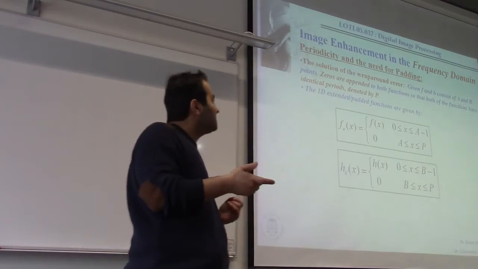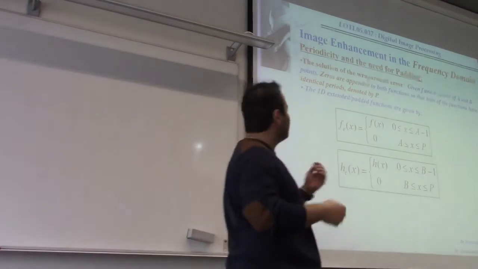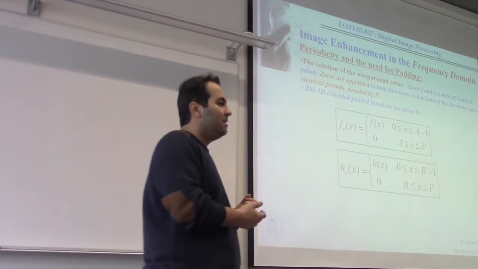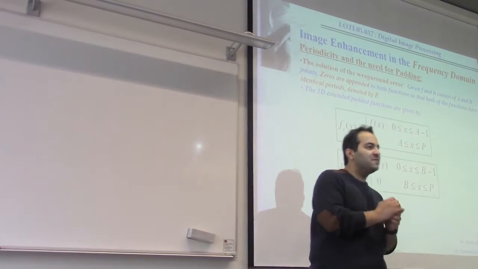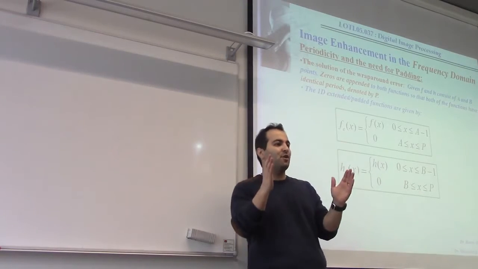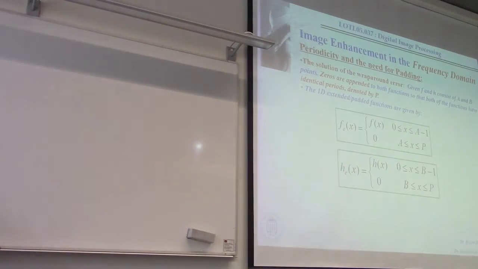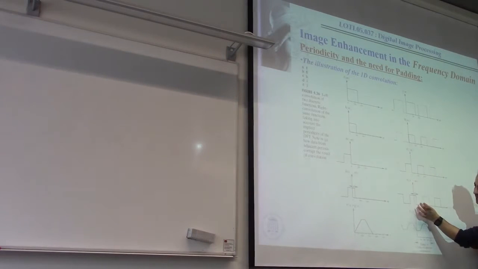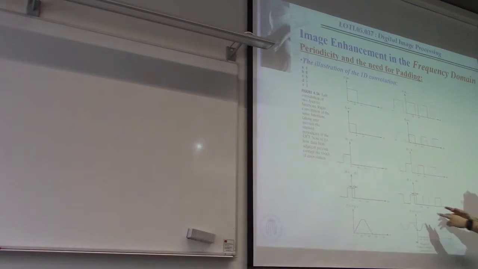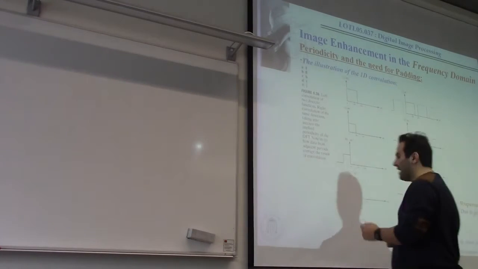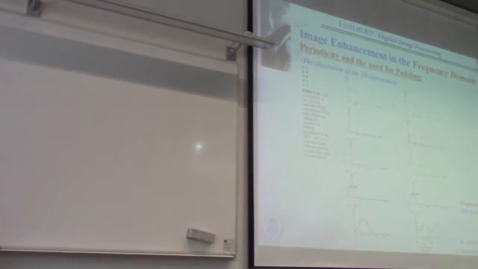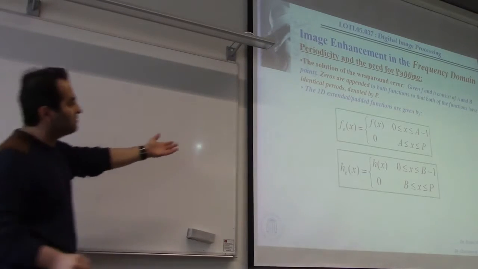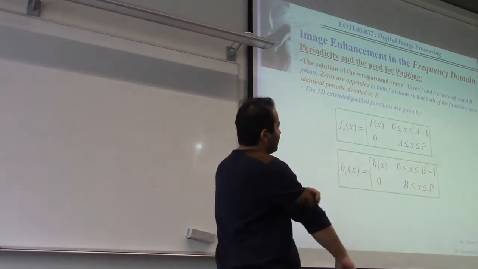How can we solve or fix this problem? One of the solutions that we can use is zero padding. What we are doing in zero padding is putting lots of zeros between each period. If you remember, for example, we have a space here that we want to increase. To solve this problem, we have to add lots of zeros in that period.